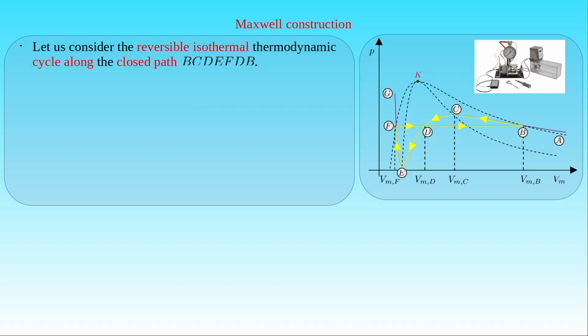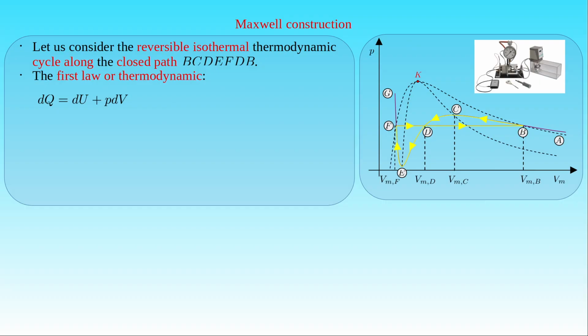This cycle is hypothetical in the sense that it passes through the unstable states along the curve C, D, E, and it is a quasi-static reversible process where there is no entropy production. We can apply the first law of thermodynamics for the medium in the measuring cell, stating that the infinitesimal amount of heat Q absorbed from or released to the heat bath by the system is equal to the infinitesimal change in its internal energy U, plus the pressure P of the medium times the infinitesimal increase or decrease in the volume V of the cell.